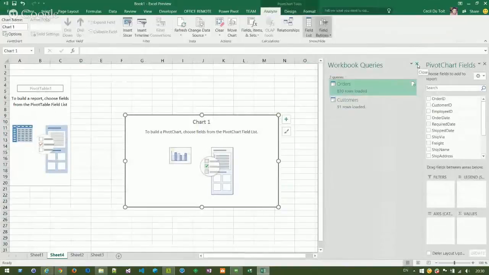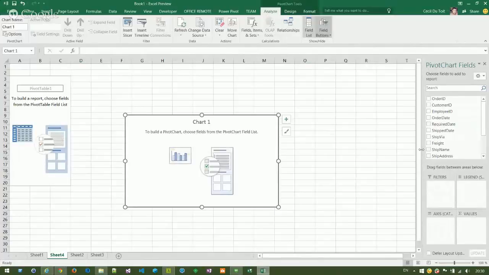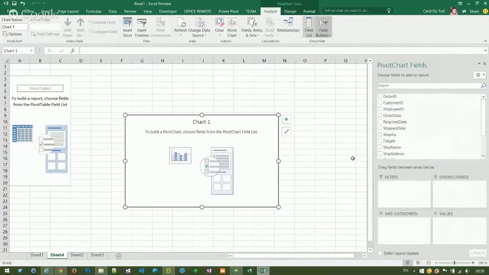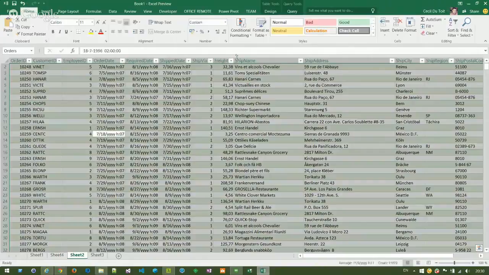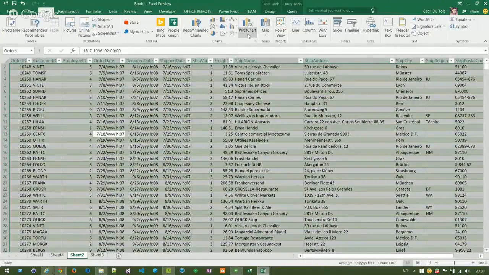Yeah, you have a question, Fani? Yes, sorry. So this is actually using the functionality of Excel based on your data that you got from using Power BI? Yes. Because I went back and I said here, select all. And then I went to insert, and then you've got this pivot chart. Down there you can say, I only want to have a pivot chart, or I want a pivot chart and pivot table.